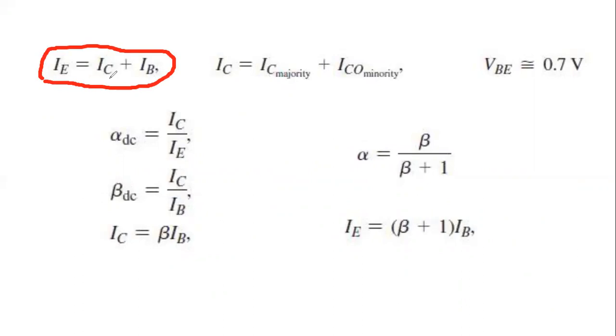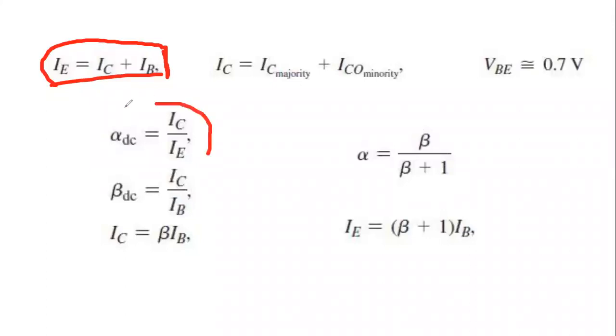We all know that the transistor is a three-terminal device with emitter, collector, and base. So in this three-terminal device, there are three currents. From there, we found that the current of the emitter is equal to the sum of the current of the collector and the current of the base. So the summation of these two currents is equal to IE. It is true for all kinds of configurations. So try to at least remember that IE equals IC plus IB.